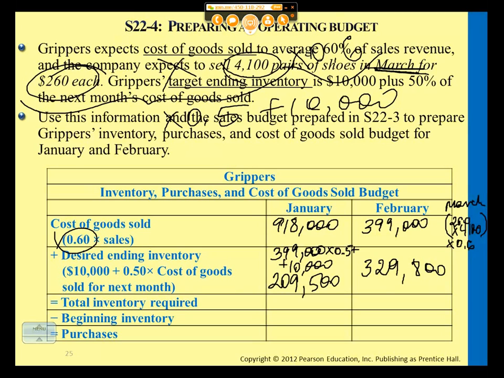Total inventory required. How do we find that? What is the total inventory required? Cost of goods sold plus purchases. The 60%, that's like a variable thing, right? It's given to you. We said that it's either your company's policy or it's pre-calculated or you're going to get it. You're going to get that percentage and that's how you know what to multiply by. So it's not always going to be 60%. Yes.